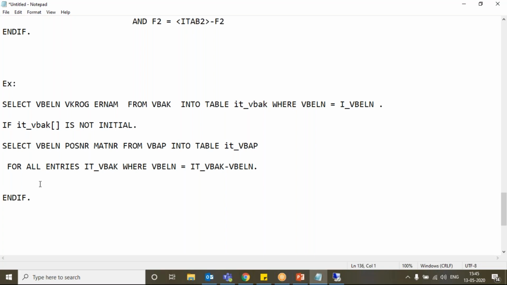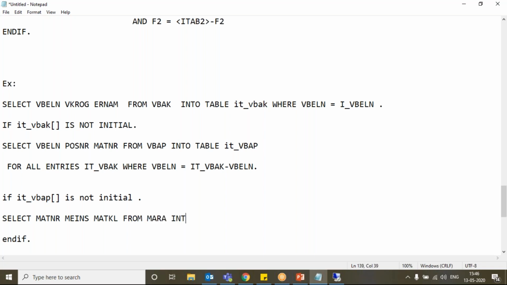If I want to fetch from MATNR, then I will check IT_VBAP is not initial. Then select MATNR, MEINS, MATKL from MARA into table IT_MARA.